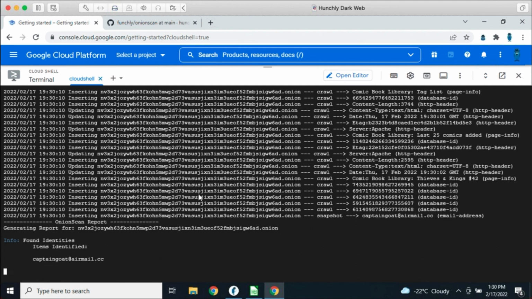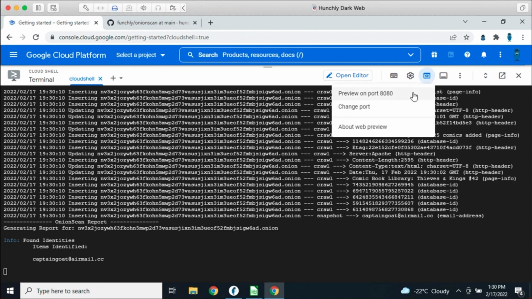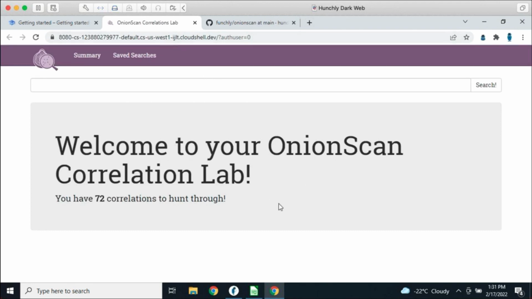Really useful. Now, what you see now is that it looks like it's stuck, right? It's not doing anything. It's done. It said it's found some identities. It's issued this little report, kind of telling you what it's found so far. It's not actually stuck. What it's done is it actually has its own dashboard that it fires up so that you can go through the results of your scans. And the cool thing is that it opens this dashboard on port 8080 and your Cloud Shell is already pre-configured so that it will use your Google authentication to allow you to view whatever's running on port 8080 in your Cloud Shell.